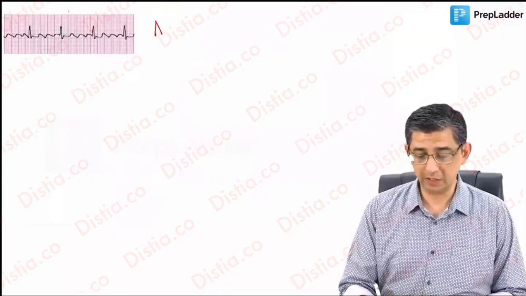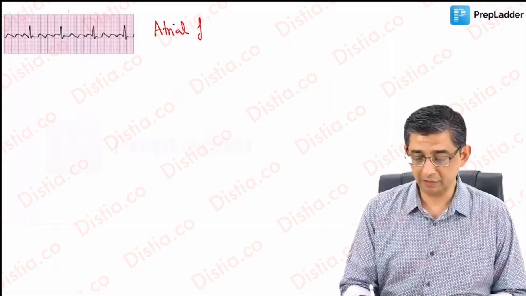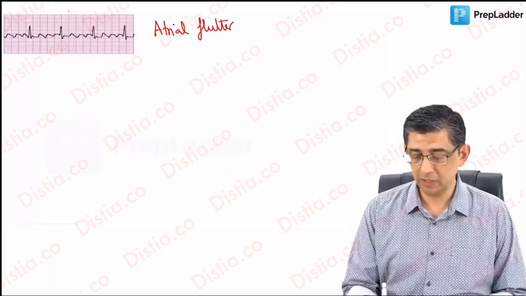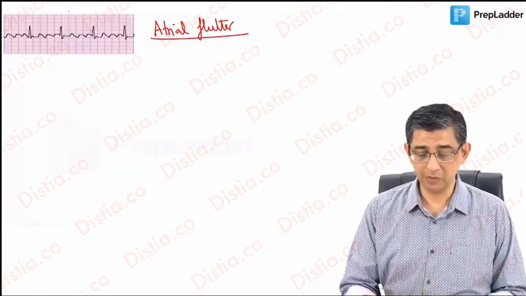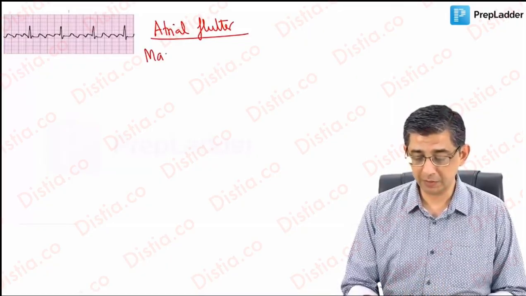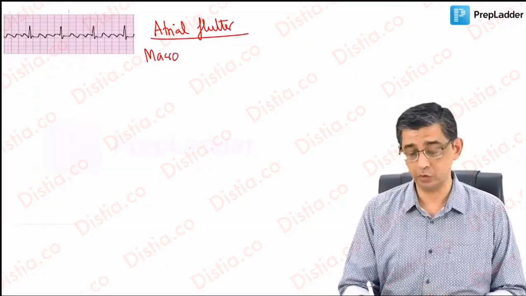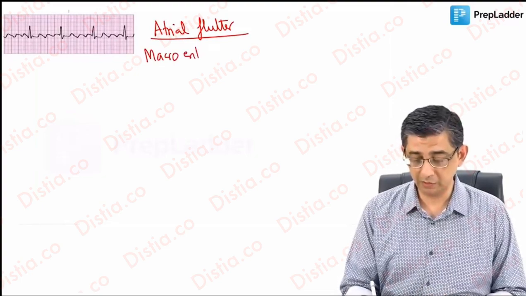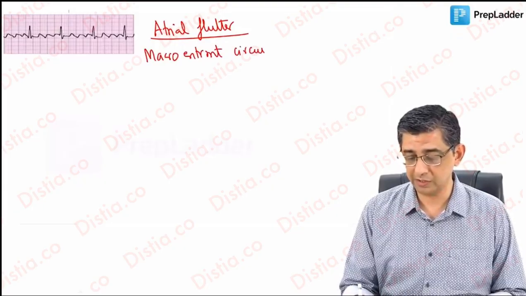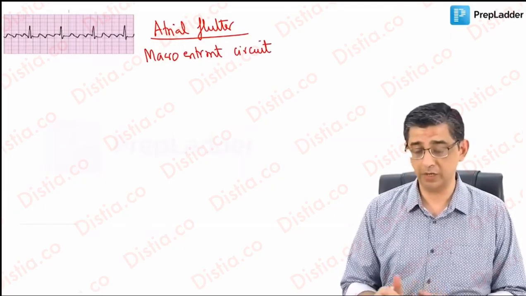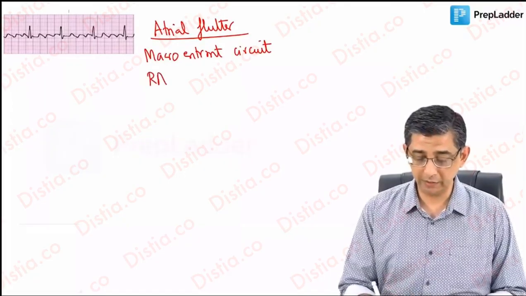I shall now be comparing atrial fibrillation with the next tachyarrhythmia on the agenda, that is atrial flutter, and I want you to notice some similarities and some differences as well. Well, first and foremost, in atrial flutter there is a special circuit in the heart which contributes to the development of this arrhythmia, and the technical term for that is macro reentrant circuit. Well, where is it located? It is located in the right atria.